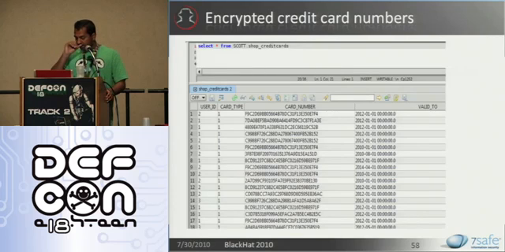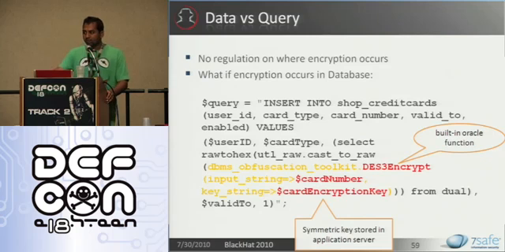So for example, here is a sample from a particular credit card table. As you can see, the card data is all encrypted. So even if you were to find a SQL injection, the data which you have without the keys will be pretty much useless. Right, so what I found was, what happens in this regulation, does it talk about where the encryption occurs? Does it occur, or should it occur, at the database level, or should it occur at the application level? So what if the encryption occurs at the database layer?